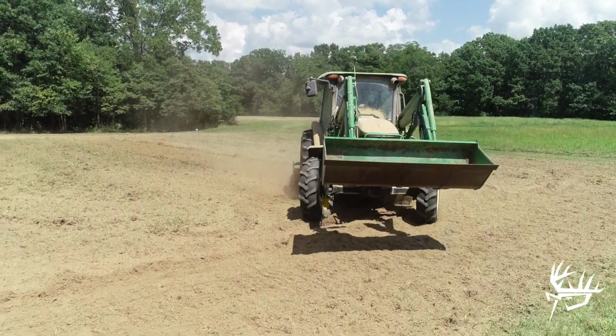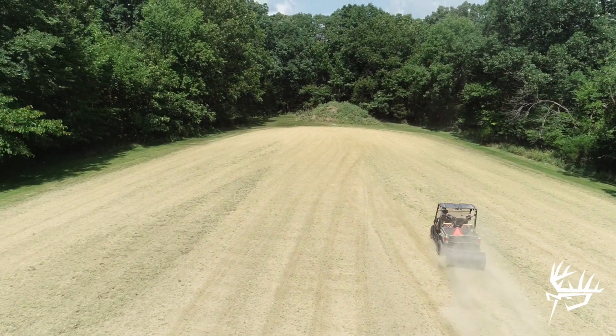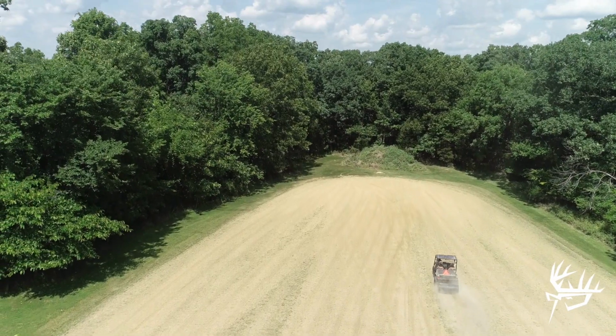All right, so we got this planted right behind me. Nate's on the tiller right now and putting another plot in over there. So yeah, this one's done over here. My dad's gonna grab the roller. We're gonna go ahead and roll it in just to make sure it's compacted, and basically it gets that seed to dirt compaction, so it tends to plant a lot better that way. So here he comes with the roller right now. I'm gonna get him lined out and going, and yeah, it's coming along.